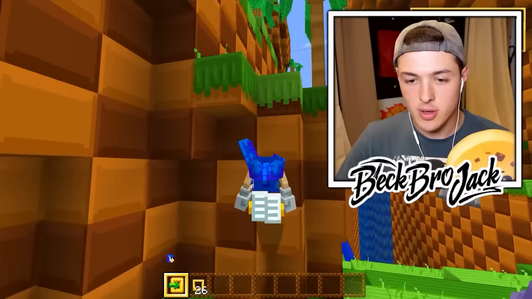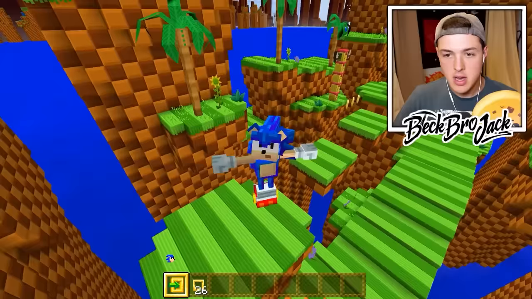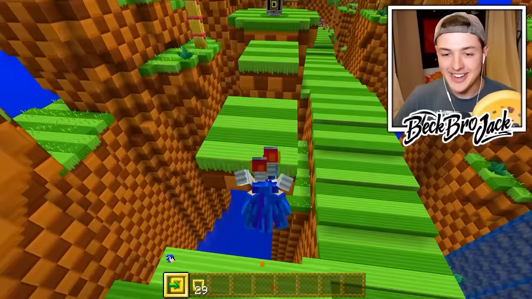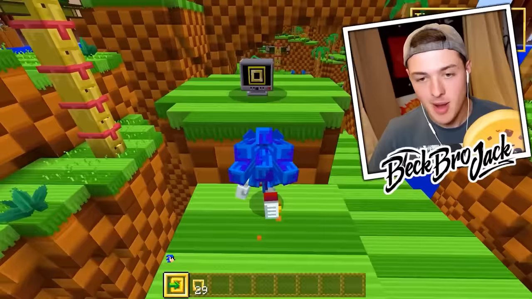It's also pretty cool too. Like, I can just walk around. Got another little secret area up here. Let's go check it out. Oh! Okay, that was close. We just gotta make sure our parkour skills are up to par here. There we go. We got it.